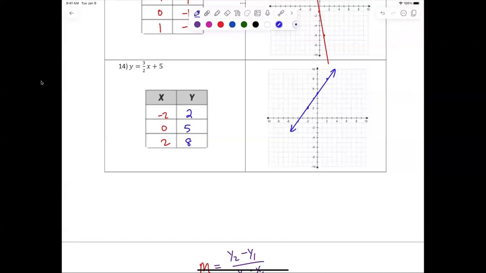Yes, wait, what do we hit once you put in the equation? Graph. And it shows you the graph, right? Yeah. If you want to look at the table, you can hit second graph and you can see the table. And you can type in -2, 0, 2. All right, or you can scroll up and down depending upon how you have your settings. Anybody have any issues with that?